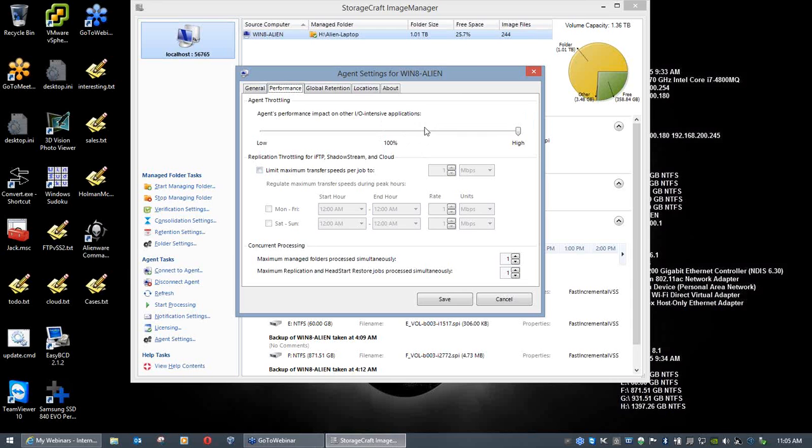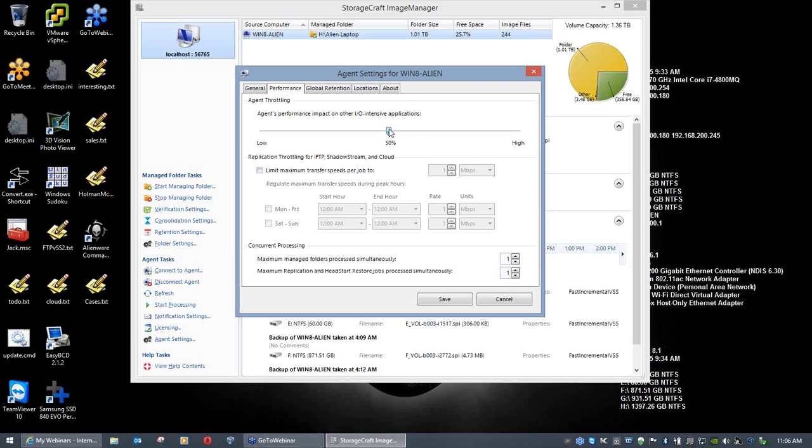The only thing ImageManager really wants lots of is disk access, disk I/O, high performance, good SATA hard drives in the appropriate array, RAID 6, something like that, perfect. It doesn't need to be anything quicker than that, because we've got one that I know of kicking around that's over 100 managed folders, and it still manages to keep up, and it's only on SATA hard drives. So the default for this, obviously, too, is to drag it down.